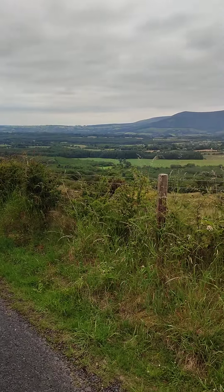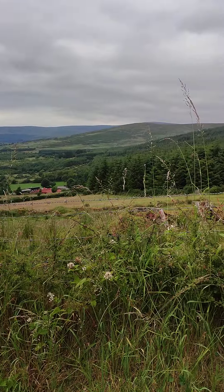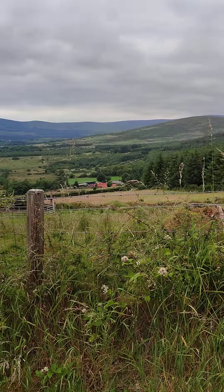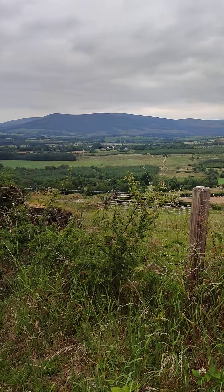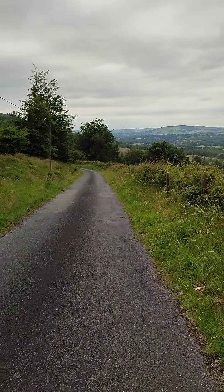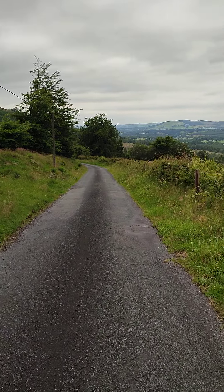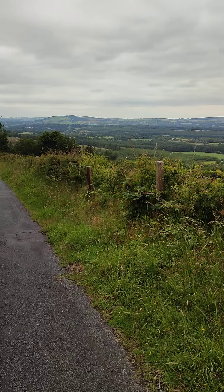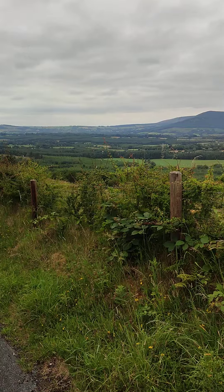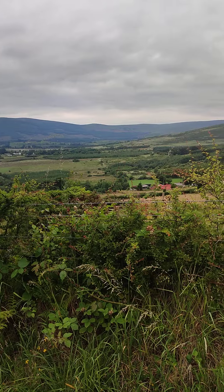This is just a little view of some of the Wicklow Hills. This is a really nice road we've just come over — very, very quiet. Some of the roads can be really busy, but this particular one most people don't use, by the looks of it. If you're ever in this part of Ireland, have a look at a map and stay away from the advertised roads because they get very, very busy in the summertime apparently.